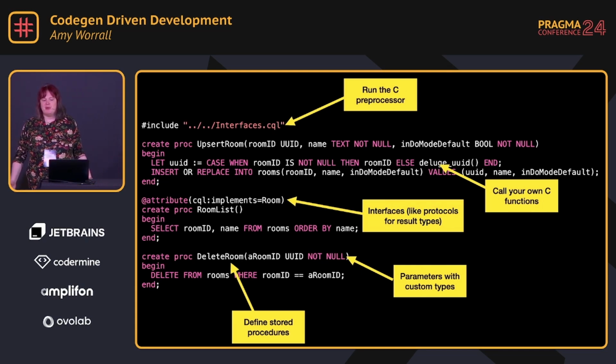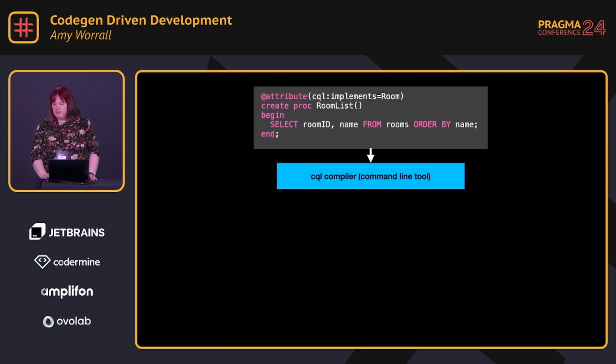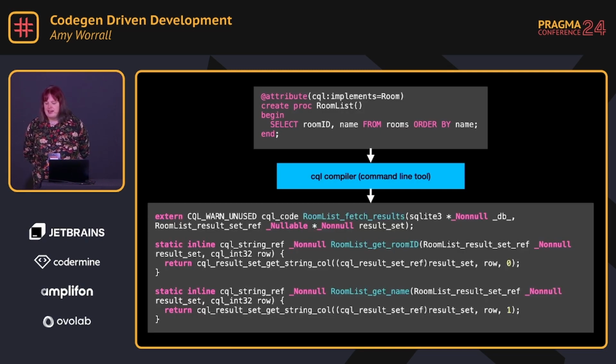So anyway, CGSQL adds a load of stuff to the language, which makes it better and more suited to writing business logic. And it also handles compiling this CQL code into some C code. At the top there, we've got a very simple stored procedure in CQL. Run the CQL compiler, and we get a whole bunch of C code which looks pretty inscrutable.